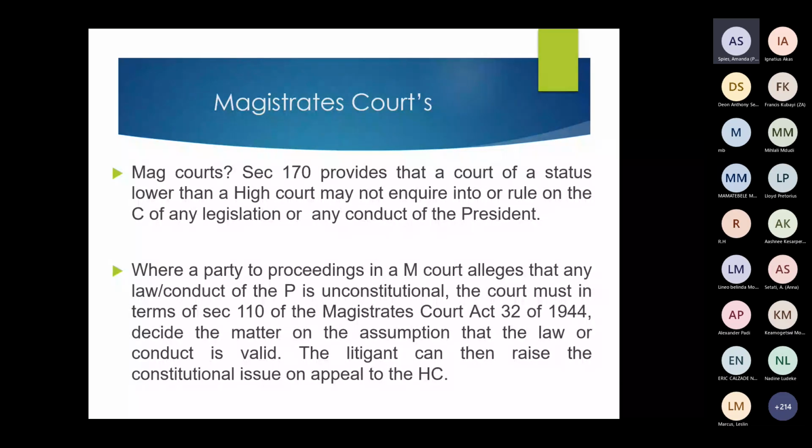An important section is section 110 of the Magistrates' Courts Act. So where a party to proceedings in a magistrates' court alleges that any law or conduct of the President is unconstitutional, the court must decide the matter on the assumption that the law or conduct is valid, and then the litigant should raise the constitutional issue on appeal to the High Court. But I trust that all of us know that we should not raise constitutional issues in magistrates' court papers, as obviously then section 110 would be applicable. It would be decided as if it is valid, and then you need to go to the High Court in any case on appeal.